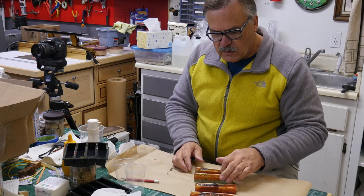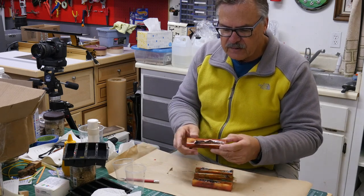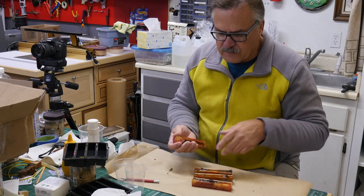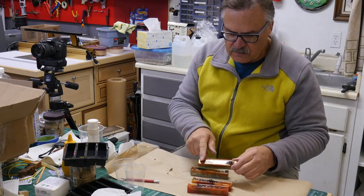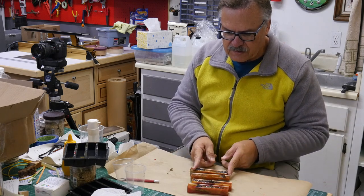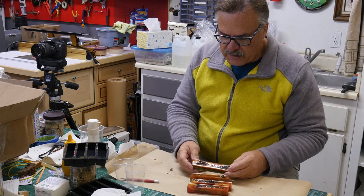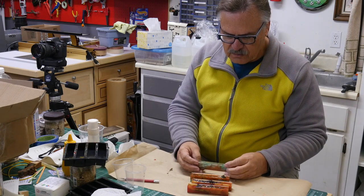So we'll get these turned for some dragon pens, but again, these are using the Cholla plant branches in here, and they're basically along this length here, about this long, because it's generally about how long the pen is. And we'll see exactly how this all looks once it's turned.